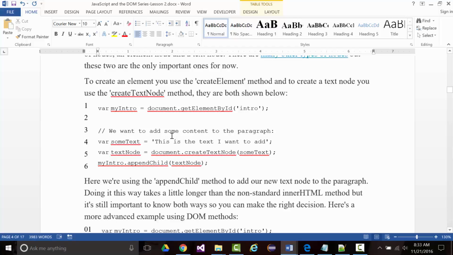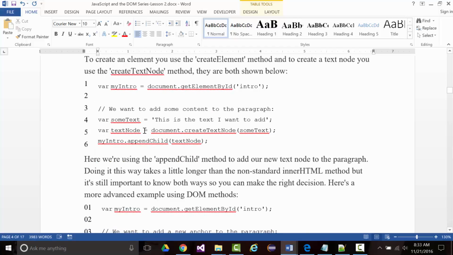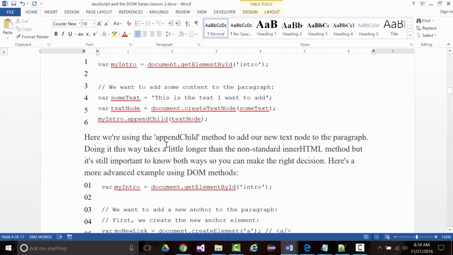All right? And he talks about, you set up your text node, you do an append, and by default it'll stick it onto the bottom or at the end of it. So what does he put here? This is the text I want to add.